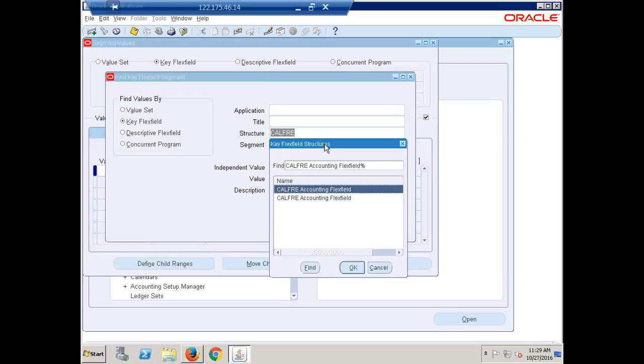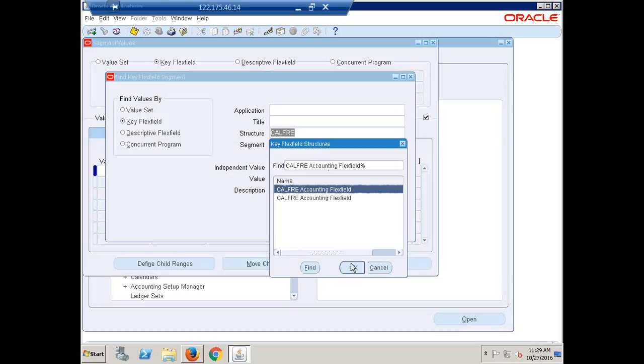Okay, in real time also, when a company is using it, the process will follow the same. First we learn subledger applications. After completing subledger, we'll come to GL to look after all the features. Okay, you can see the same name. Two you can see, but you can select any one of them.